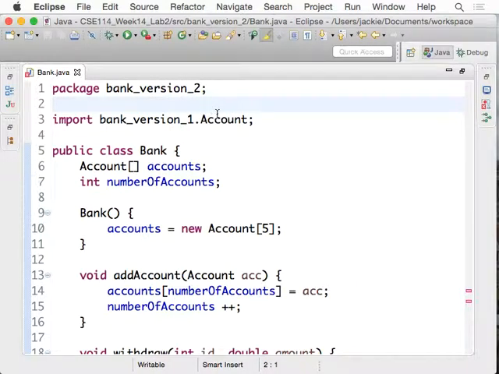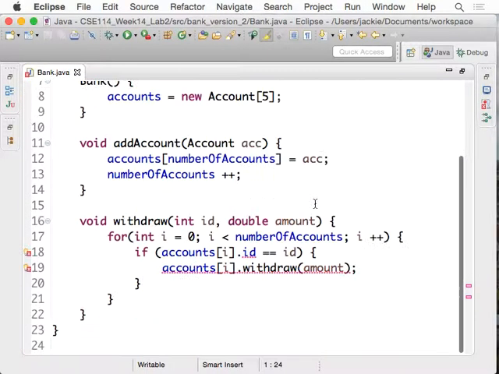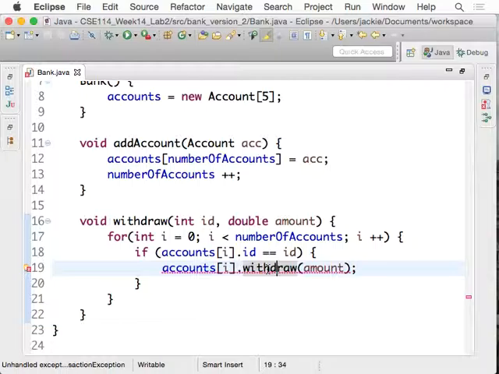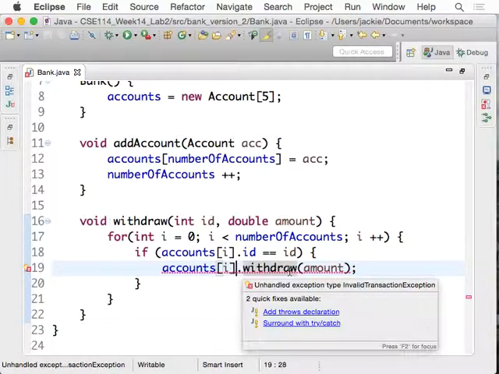Okay, somehow it puts the version 1 account, so don't just delete that. Okay, it's gonna cause you trouble. Okay, let's see. Very good. So far so good. Okay, you can see now the only line that gives you complaint is where you're trying to use accounts.withdraw. It's gonna say similar thing on unhandled exception, right? Like unhandled negative radius exception. Similar. Okay, that's exactly the point.